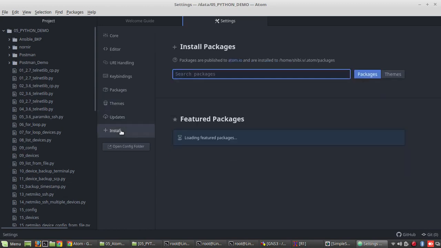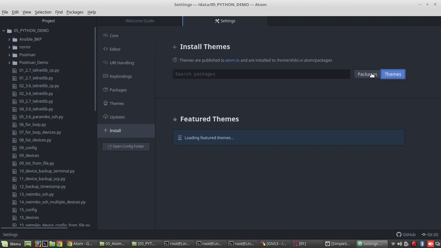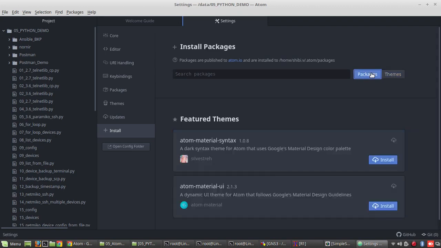Now if you want to install any particular package, you need to come here. Here you can see you have two options, either to install packages or themes. I'll be showing a package which you can use for running the script and giving the input in the terminal. The package which I'm going to install is script runner.